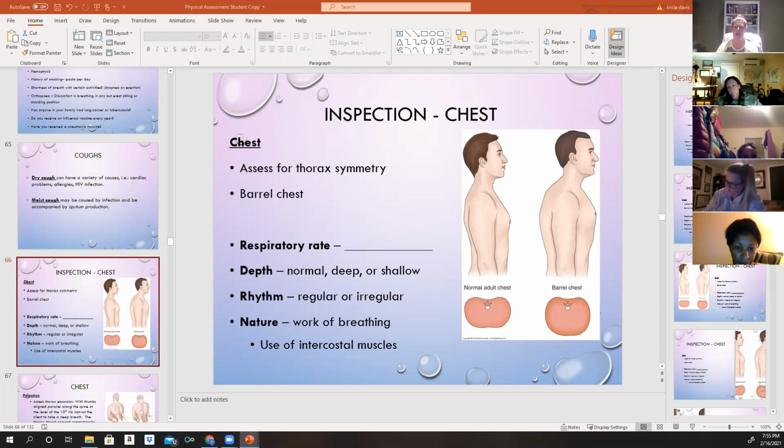They won't be normal. You're going to be able to tell if somebody is breathing normally and they're comfortable, or if they're breathing and they're using those accessory muscles. So when you breathe in and their shoulders go up, or you can see the bones in their neck sometimes because they're breathing so deeply. You're going to look at the rhythm of their breathing. Is their rhythm regular or is it irregular? And then their work of breathing using those intercostal muscles. All part of that inspection.